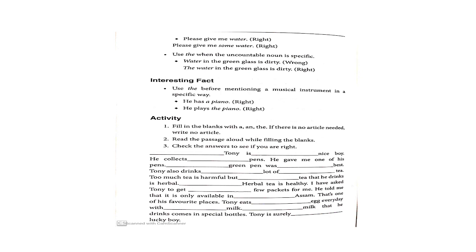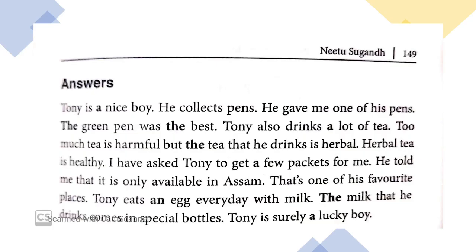Tony also drinks a lot of tea. Too much tea is harmful, but the tea that he drinks is herbal. Herbal tea is healthy. I have asked Tony to get a few packets for me. He told me that it is only available in Assam. That is one of his favorite places.